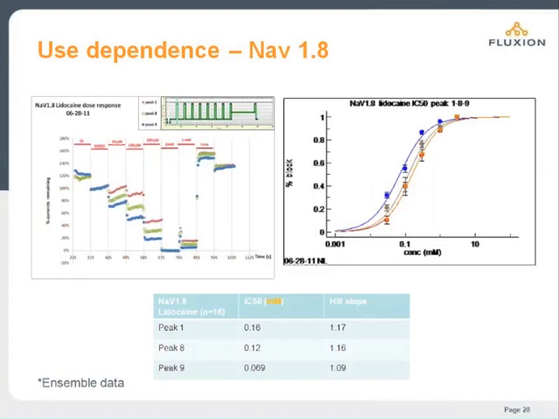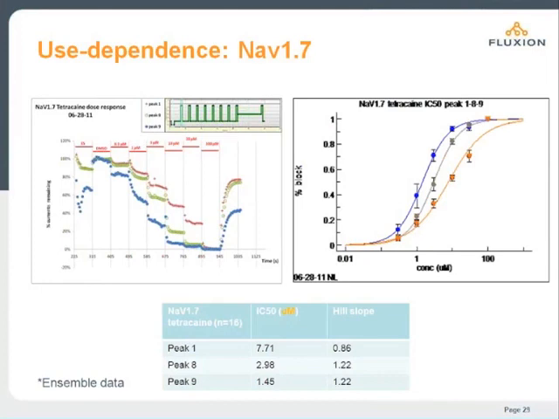Compounds that show use dependence, like lidocaine used in this example, show an increase in potency at the 8th and 9th pulse. Plotted are the measurements of the NAV current remaining for the first test pulse, shown in red, and the 8th shown in green, and the 9th shown in blue. On the right are the concentration response curves generated from these different measurements, showing the distinct increase in potency at the 8th and 9th test pulses. And then at the bottom are summarized the IC50 calculations.